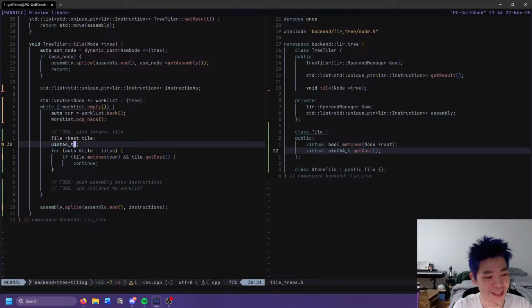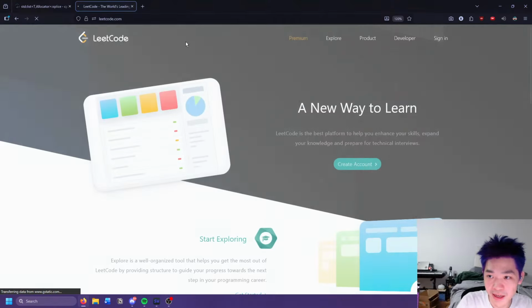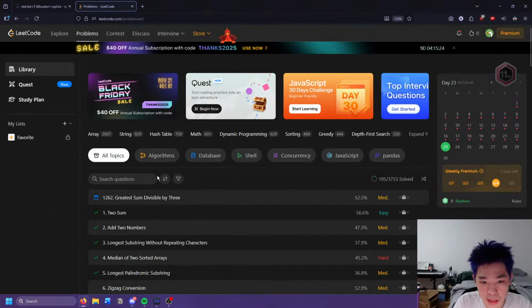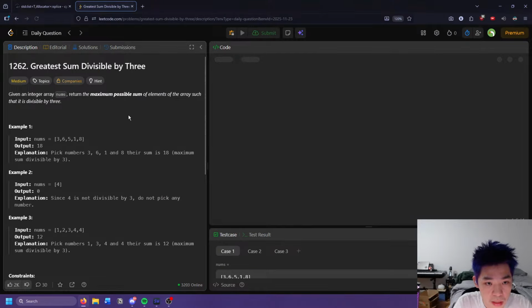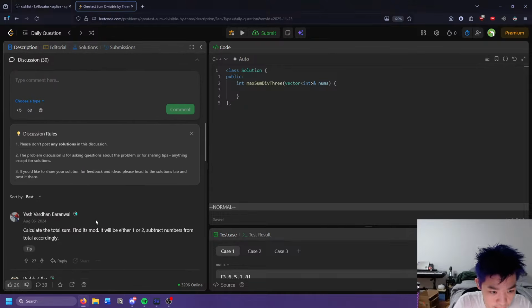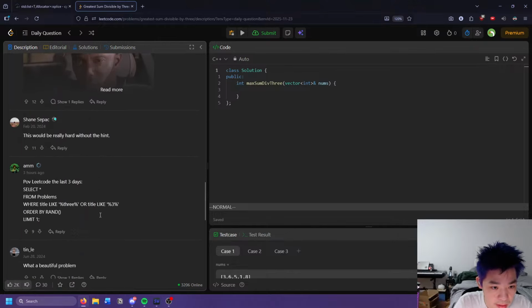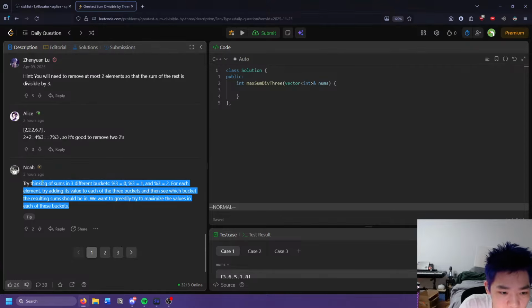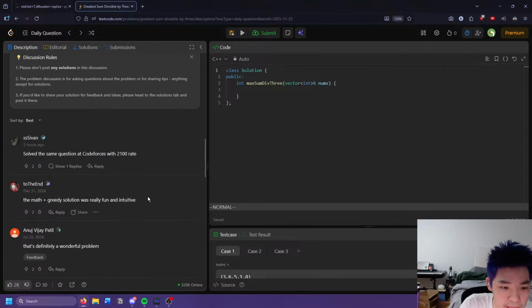A human would struggle with that too. Yeah, that's true actually. If you look at the LeetCode dailies, in the comments there are always people complaining about not being able to understand the problem. It's really funny. Let's look at the daily for instance. Discussion. There's people struggling. There's people explaining how this works.